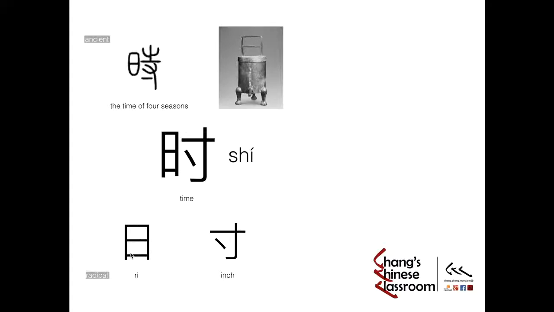So you can see the left part 日 could indicate the time, and the right-hand side 寸 is this part, okay, the measurement, the ruler. I hope this could help you to memorize the modern one. The vocabulary 平时: 平 means flat, and here it indicates normal. So normal time, often or usually.